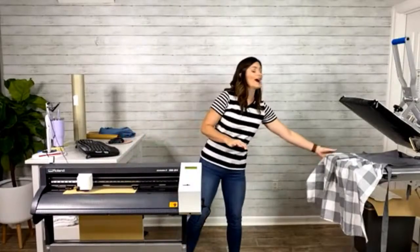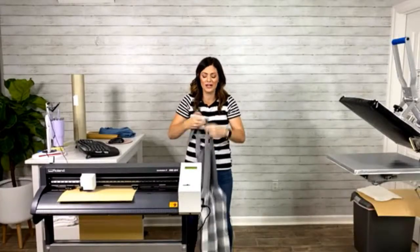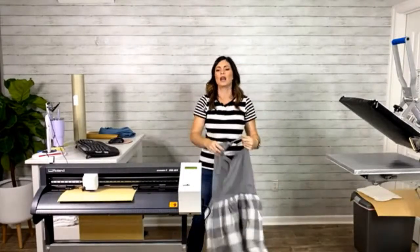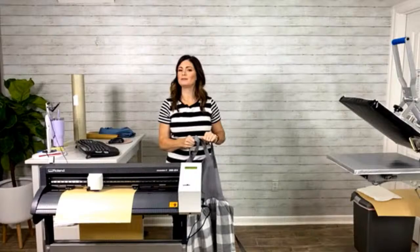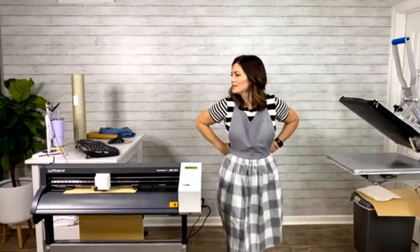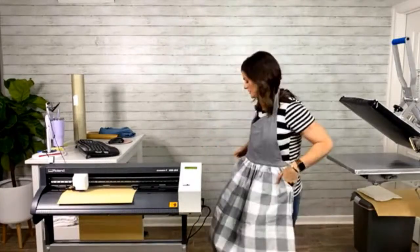Alrighty, now the other item that we're going to be doing today is this cute little apron. You guys, I found this at Hobby Lobby. I'm not 100% sure where you would source this on a wholesale standpoint, but I would definitely check your main wholesalers. And then if you can, check any boutique wholesale websites. You just never know what you can find. And if there's any baking wholesale companies, they might have an apron. And look at this. This is so cute, especially with all of the holidays coming up. I figured, why not? Let's have some fun. There's also pockets right here, and who doesn't love pockets?